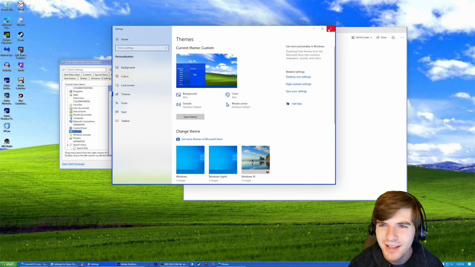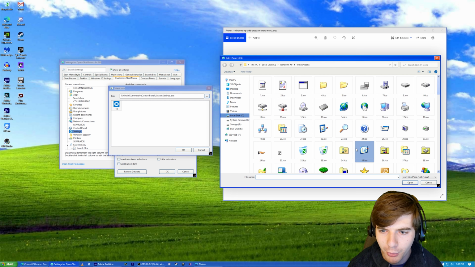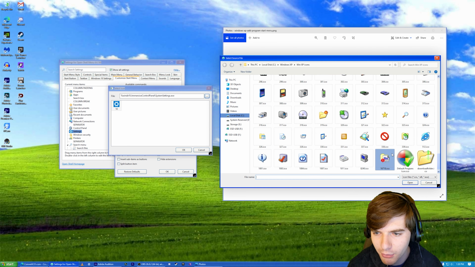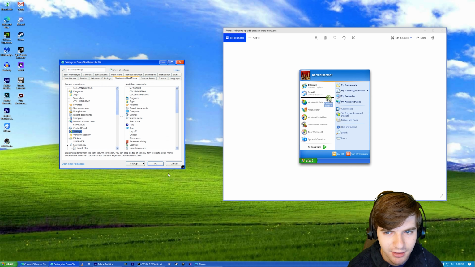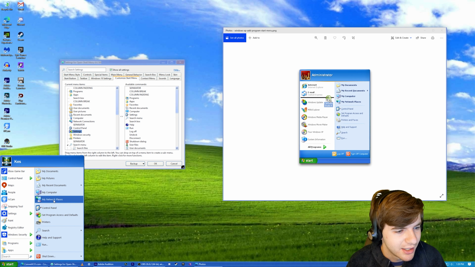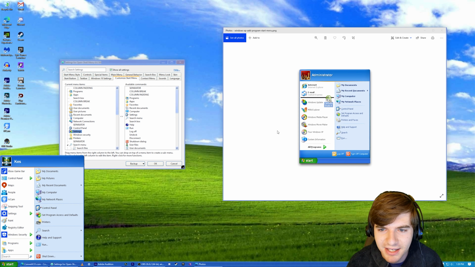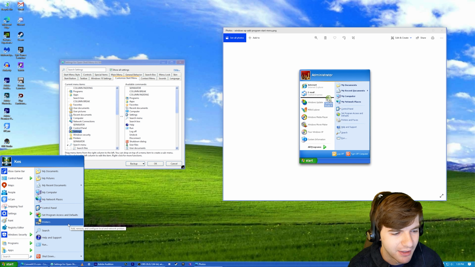Okay, so now that we're done with that, we can close all of this. We're gonna go in here again, go back to the Windows XP, go all the way down, and select this. All right, and there, as you can see, is your correct icon. So it's almost completely exact. Probably could have made this brown or black around the border instead of the silver color, but it's really not that big of a difference.